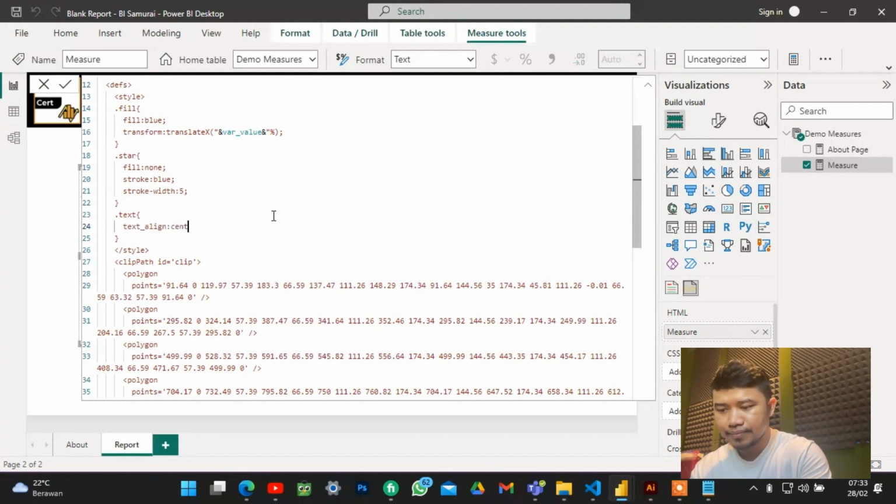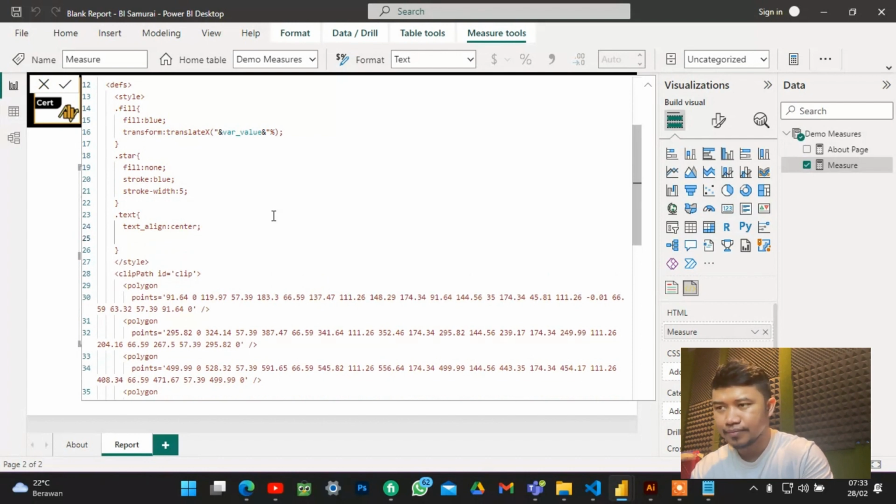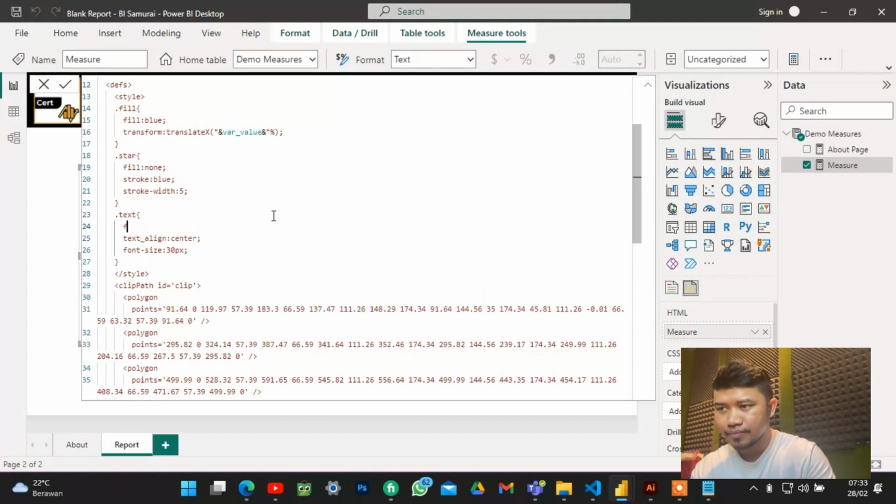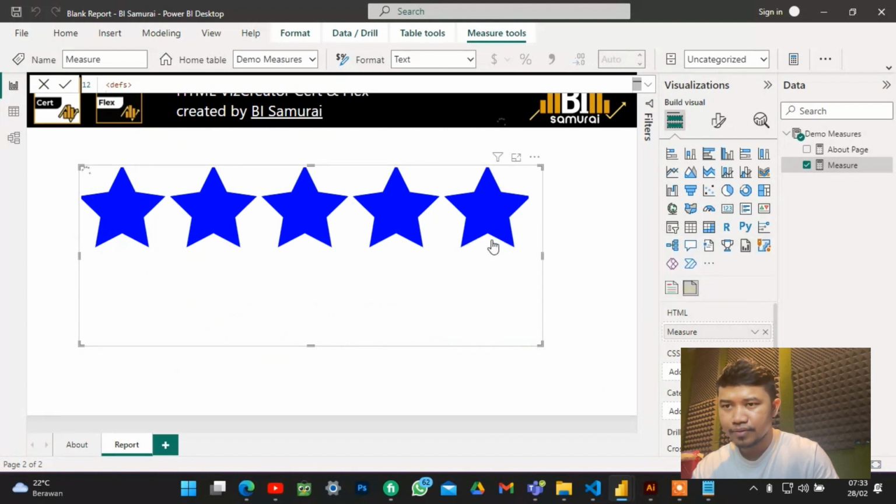Text align center. Font size, let's say 50, no, 30 pixel. Font. Let's see if it's working.